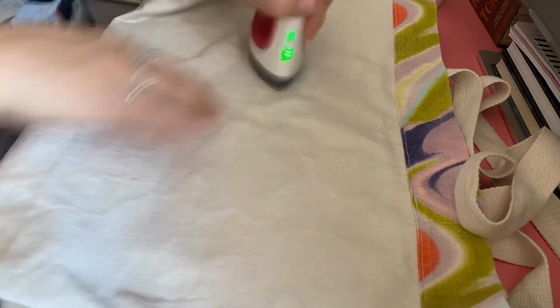After I firmly ironed on all of the patches to the front, I decided to flip the bag inside out and then iron them on the back as well. I thought it would be easier to do this all at once rather than individually flipping it inside out each time I added on a new patch.